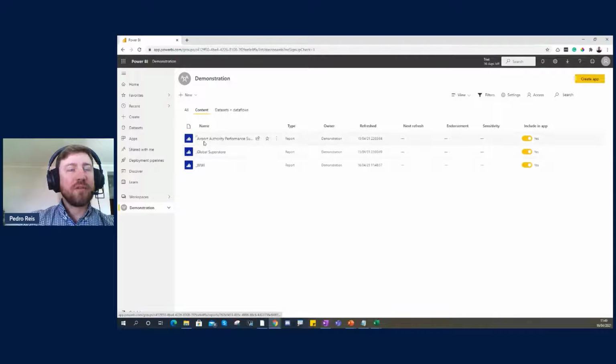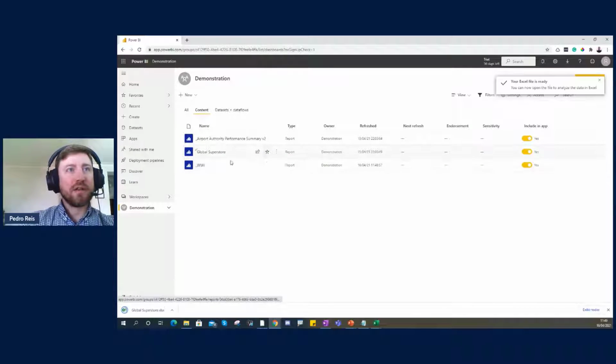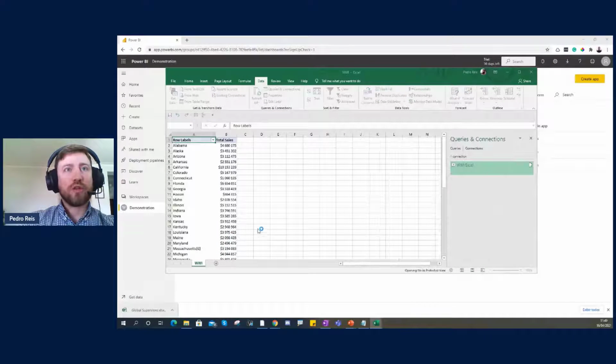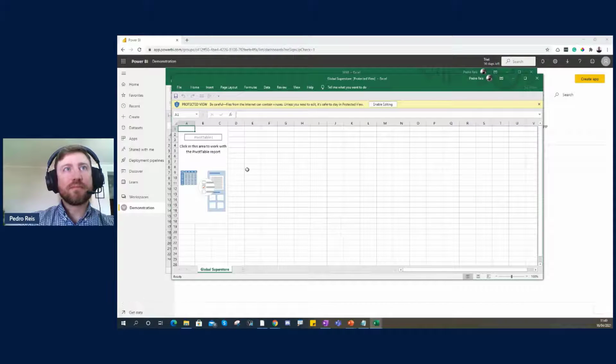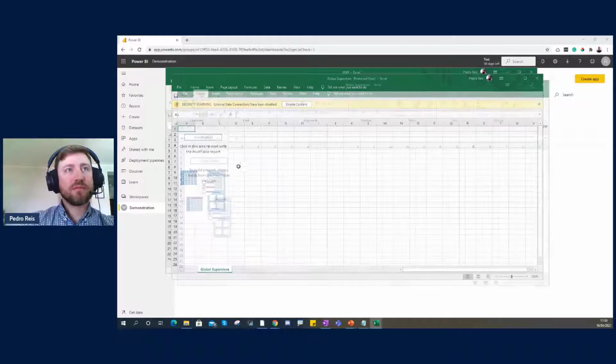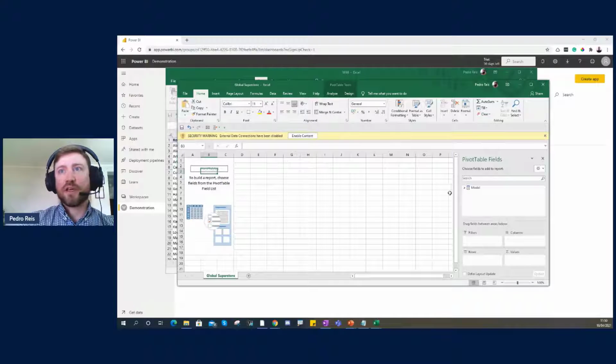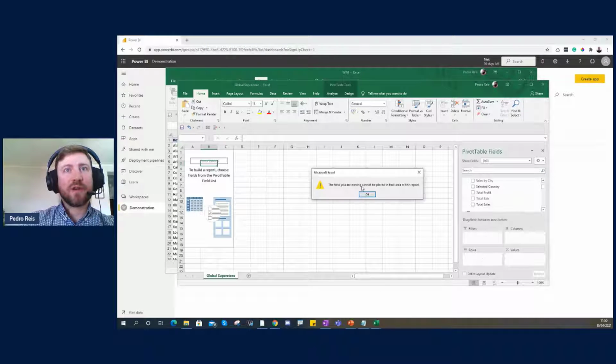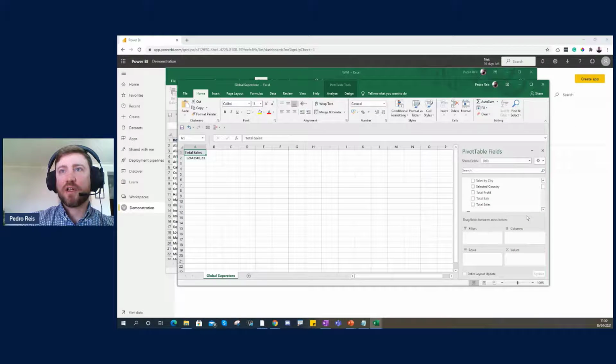And now I can do the same thing for another data set. For instance, if I want to analyze another, imagine this comes from a different system, and I do exactly the same thing. So I'm going to connect to another data set. Here I go. Doing the Analyze in Excel tool, I have access to my model. I will enable the content. Let's go. And now I also have, I think, my total sales value here. Total sales in my values.